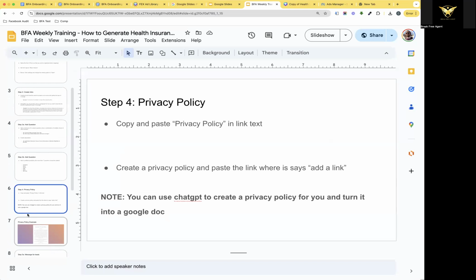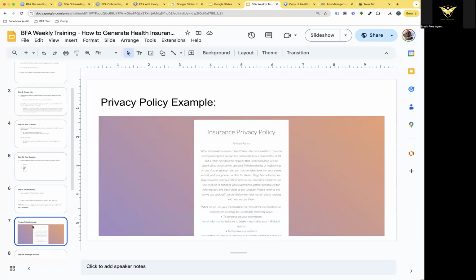Copy and paste it to a Google Doc, and then paste that Google Doc link inside the privacy policy section inside the lead form. Really easy. Here's a perfect example of what one looks like. I've been using this same privacy policy for like 5 years. So, like I said, it doesn't have to be complicated. It's really, really simple. Saying that you're not going to sell the data that you get, so that you can abide by the privacy policy that they have.